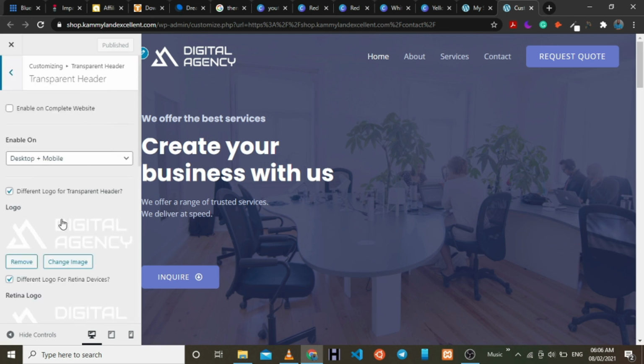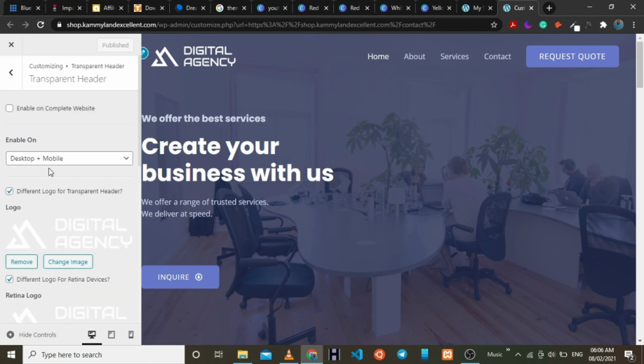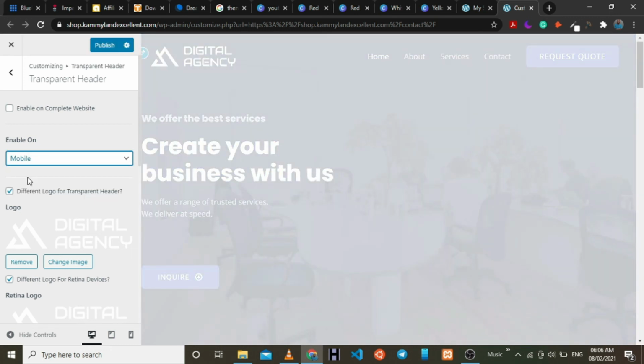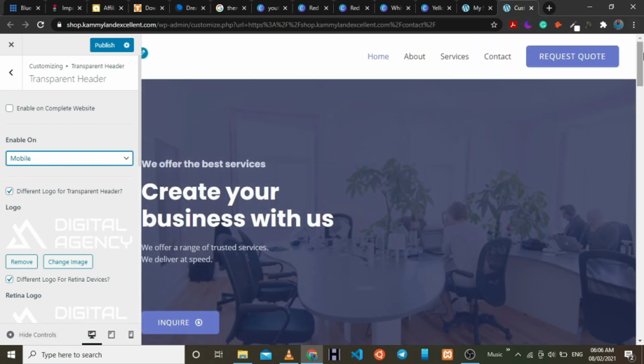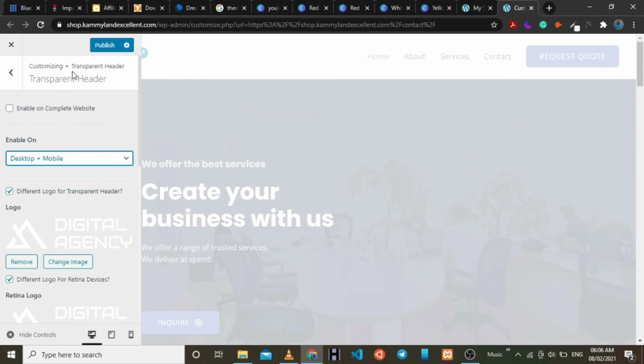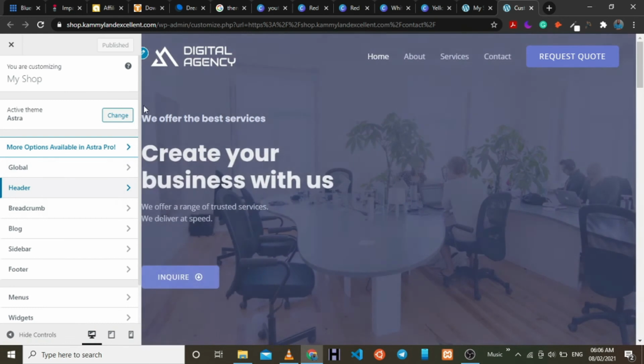Transparent header. So the header is transparent. It's both for desktop and mobile. If you remove it, maybe it's only for mobile. Let's see the difference. Now you can see the menu is no longer transparent. The menu is white. The transparent menu is always the best, and it depends on what your focus is, and what I always say, what your business entails. So that's that for the header.